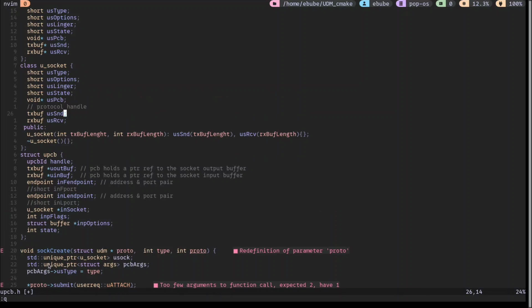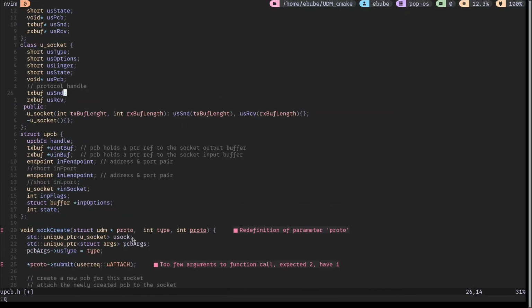So once we create a new socket, we also create a bunch of arguments. Let's see, so the PCB is of type what?